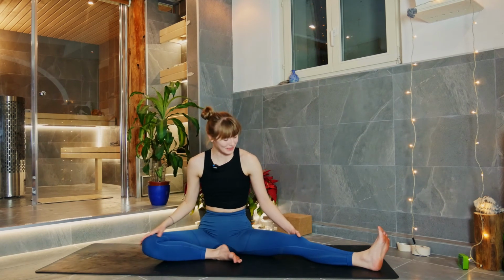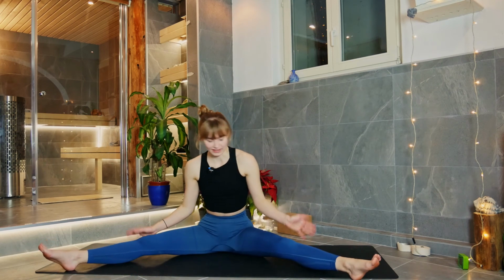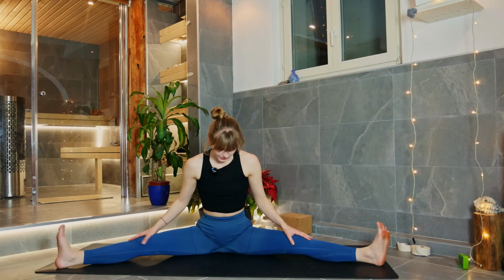Now, trying the full middle split. So, bring your legs out. Maybe you only get to about here. Maybe you're here, and that's completely okay. The more you do this, the further the legs will go. This whole flow is meant to relax you and release the muscles a little bit. So only go as far as you feel like you can, and maybe that's already more than you would normally do because of the preparatory flow that we did. But just see where you're at. Again, the warmer your body is, the further you can take it.